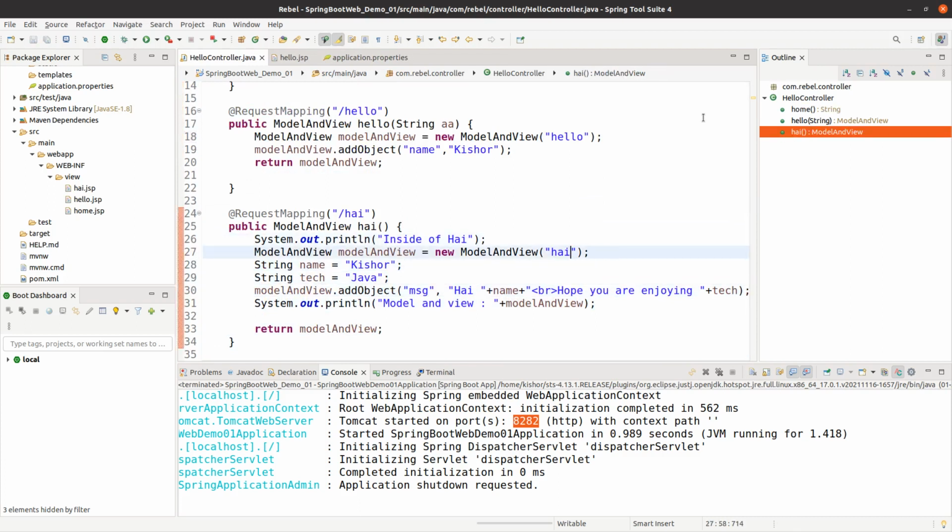The view name is to be resolved with the page name. What is the page name, you tell me? WEB-INF/view/ the corresponding page .jsp. Suppose if I am returning the view XYZ, what is the page name? WEB-INF/view/xyz.jsp. If I am returning the view ABCD, then what will be the page name? WEB-INF/view/abcd.jsp. Whatever string I am returning, to that string something will be added before and next, and then that is the total file name.